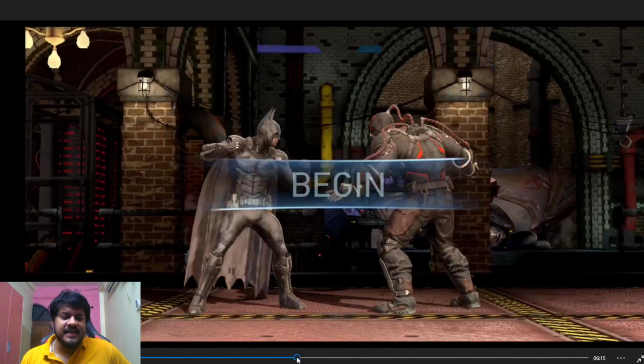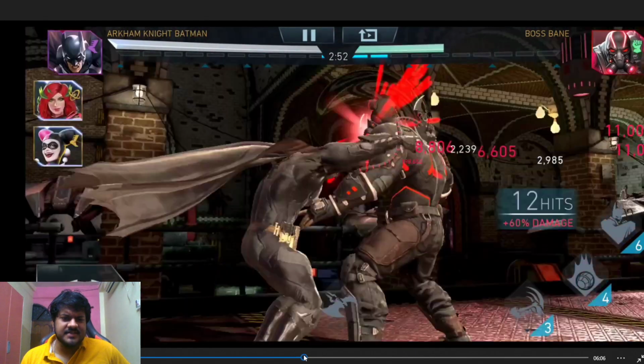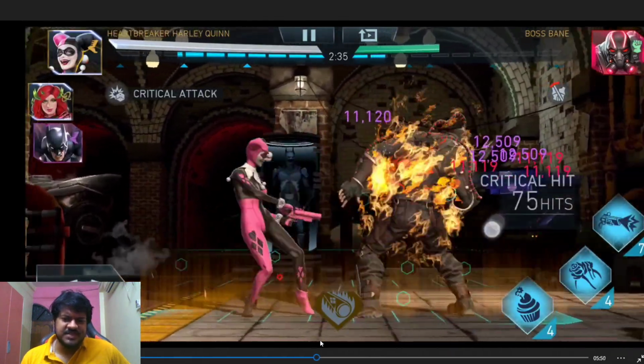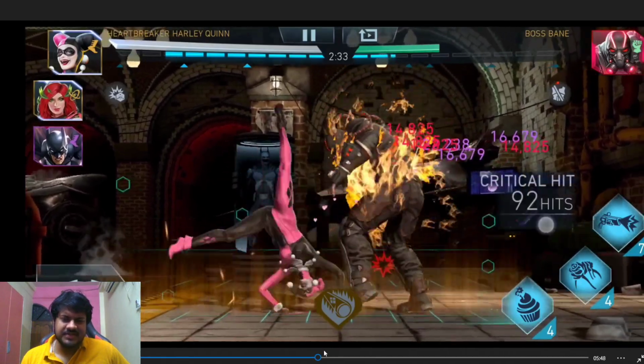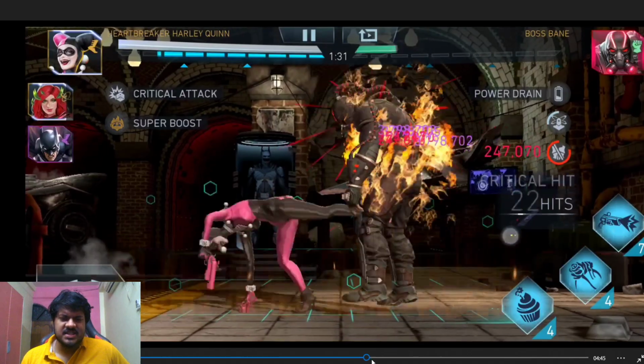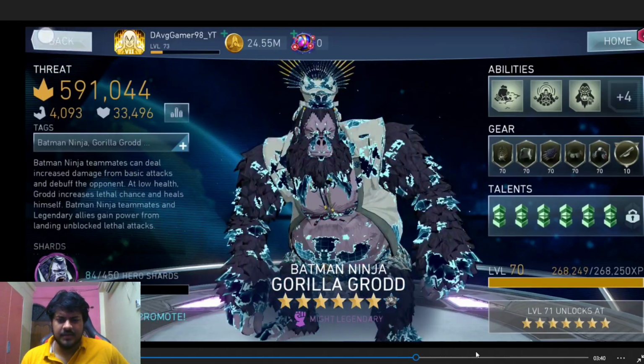So this is a very standard pip. This is literally a nothing pip. Just speeding up the fight here. Just Heartbreaker Harley Quinn doing her own thing, stunning with Arkham Knight Batman, 800 million damage. Just like that, we finish off 800 million damage. Nothing much to be spoken about.